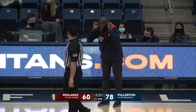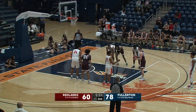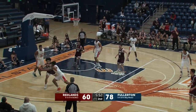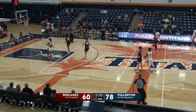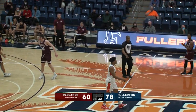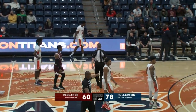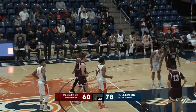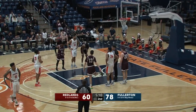There's the look from Dietrich Taylor. Saying how much contact did Anasicki really make on those guys that they flew out of bounds, maybe on their own a little bit. And maybe somebody could tell Dietrich the ball doesn't lie, because the Titans rebound off the front end miss. Ibrahim McKay Dumbia coming in for the Titans in between the foul shots. Redlands is in the double penalty, Titans shooting two the rest of the way.